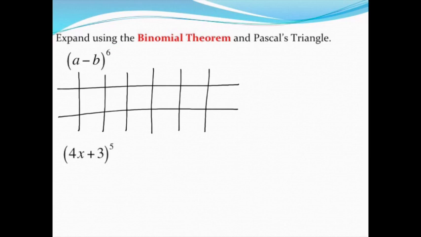Let's go ahead and fill out the top row of the chart using our numbers from Pascal's triangle. Since I'm raising to the 6th power, I'm going to look at row 6 in Pascal's triangle. So checking my notes or going online to find that, I can see that the numbers are 1, 6, 15, 20, and then they drop back down: 15, 6, and 1. Hey, look, my chart fits perfectly. You'll know you're in the right row because that second number is your row number. So that's the top row of my chart, Pascal's triangle numbers.